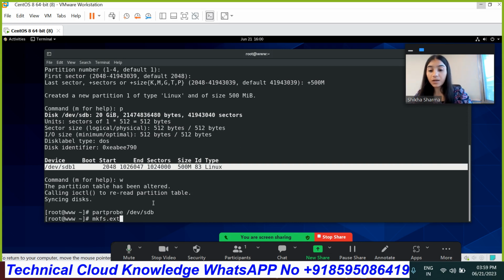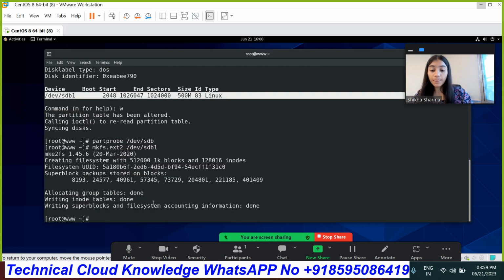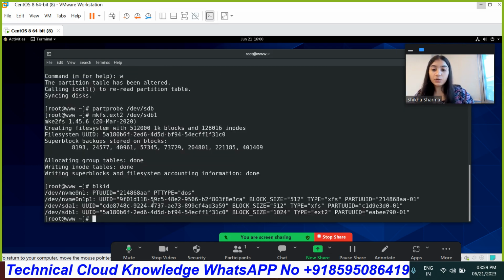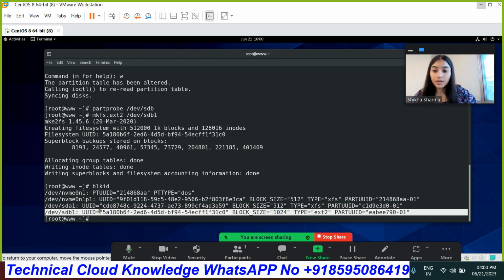Suppose I'm formatting my partition sdb1 with the ext2 file system, then you write your partition name. Execute the blkid command to see if the file system has been updated. As you can see, the sdb1 partition has been assigned the ext2 file system. That's how we format the partition.